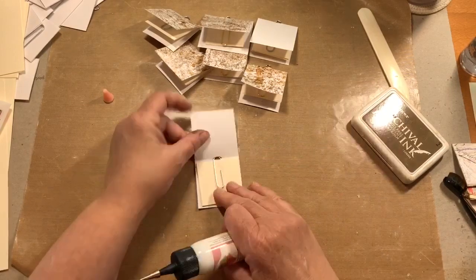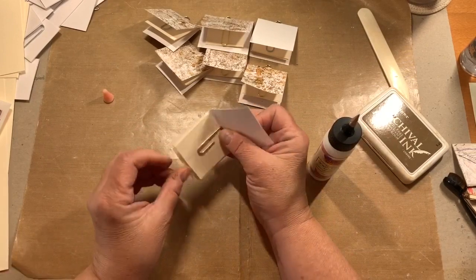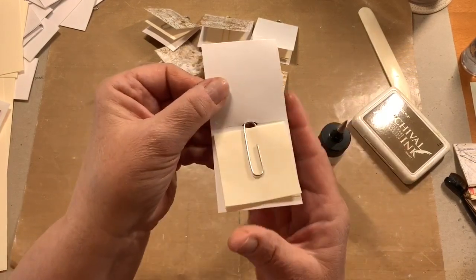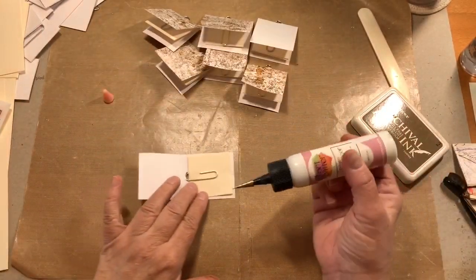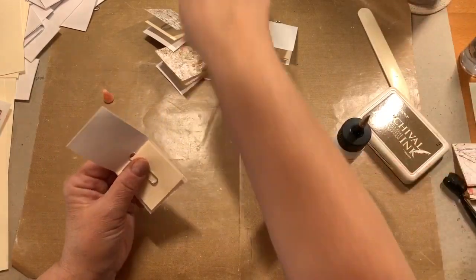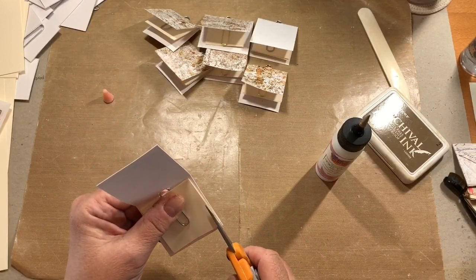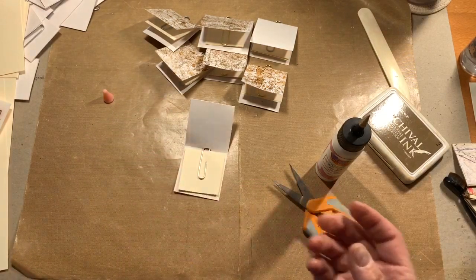So again, you can see I didn't get that on there very straight. And now it's too late because the art glitter glue has dried on the other side. So that one's not straight inside. Can you see? It's crooked. But that's okay. It won't show. And if it did, I can, like, scissors. I'm sorry, I keep reaching. So I can cut that side a little bit. Can't cut the other side because it's already glued down.